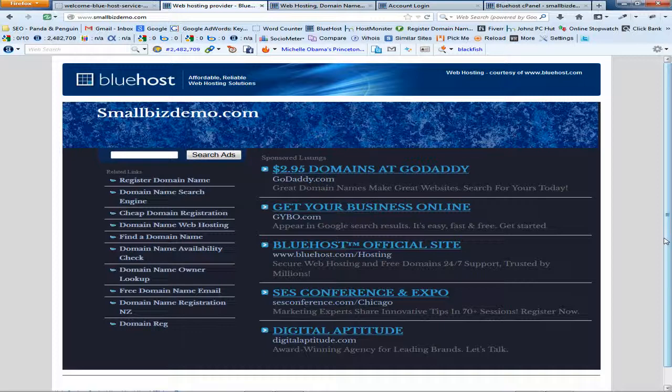This is just the standard splash screen that Bluehost will provide, or the standard HTML web page that Bluehost will provide. This is what it looks like. Doesn't look like much. Once we've installed WordPress and configured your website, it will look a lot different. But I just wanted you to get an idea of what it looks like. So let's go ahead and go back to that email.